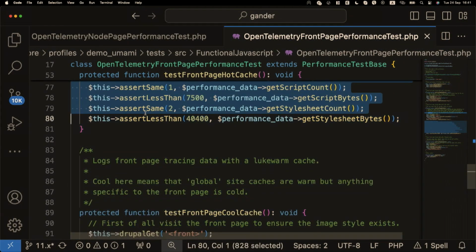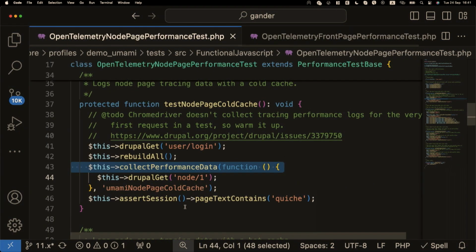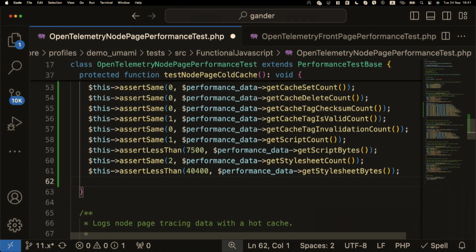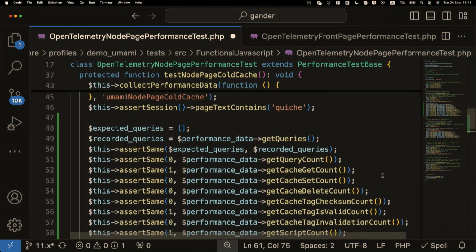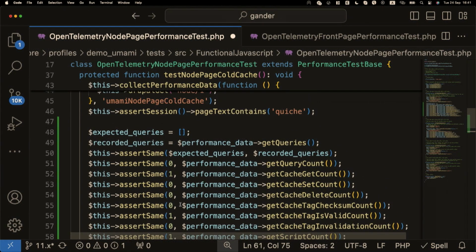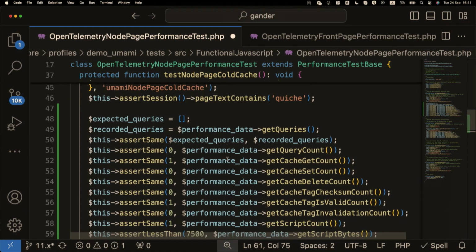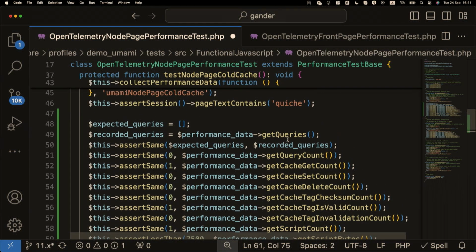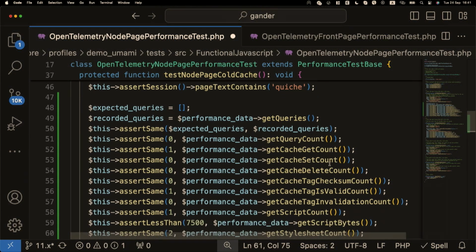I will just copy this over to this test. Now if I run it, it would obviously fail because the metrics are different. Usually how we do that is we run it and then we fix it with the values that come out, and also consider if it makes sense for the numbers to be what they appear to be.